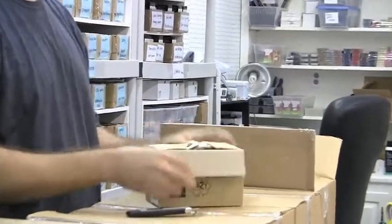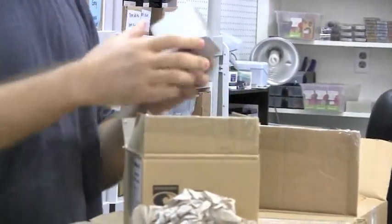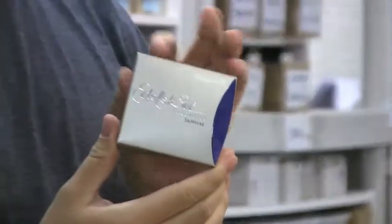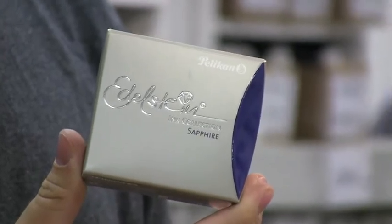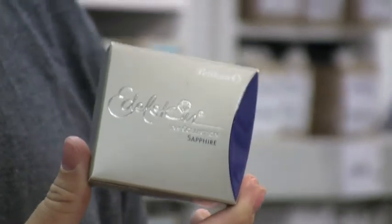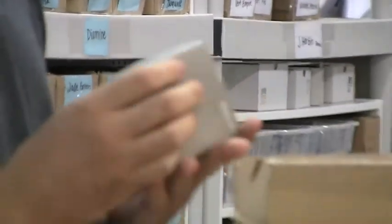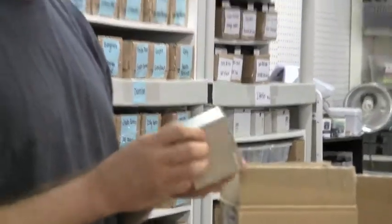You gotta walk closer here, honey. I am. Oh, you're zooming in. Yep. Cameras do that. Ooh, you see that? Hang on. There it is. You can physically walk closer — it'll be easier. I'm steadier. Wow. That's a really nice looking box. I gotta say, I'm pretty impressed with the initial box.